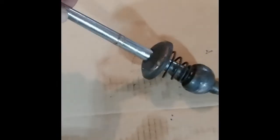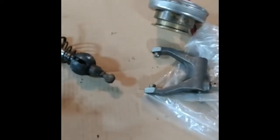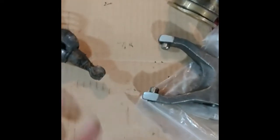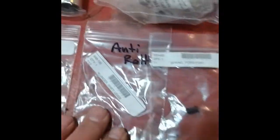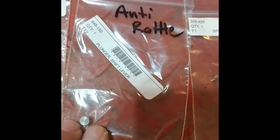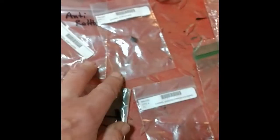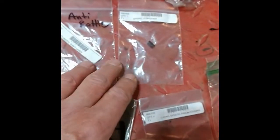And here's the gear shift lever removed. And it says to be careful because there's a spring and etc. that I think they say goes down here. I know there's an anti-rattle spring and plunger that you're supposed to put in somewhere. I've taken 2 of these apart now, and neither one has had that in it when I took it apart. But I do have the pieces. I think I actually have them right here. Yeah. So here's the anti-rattle pin or something. And then here's the little spring. I think that's what they're talking about. I'm not positive. But neither of the transmissions I've taken apart have had those pieces in it anyway. And that must be what they're talking about in the steps here.